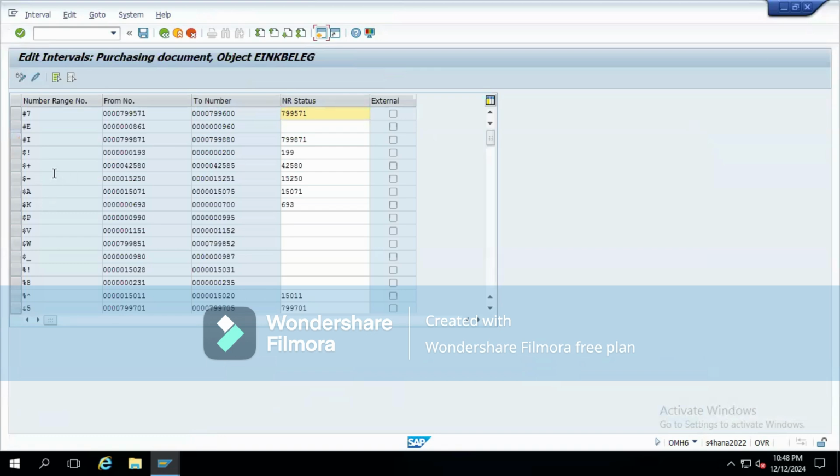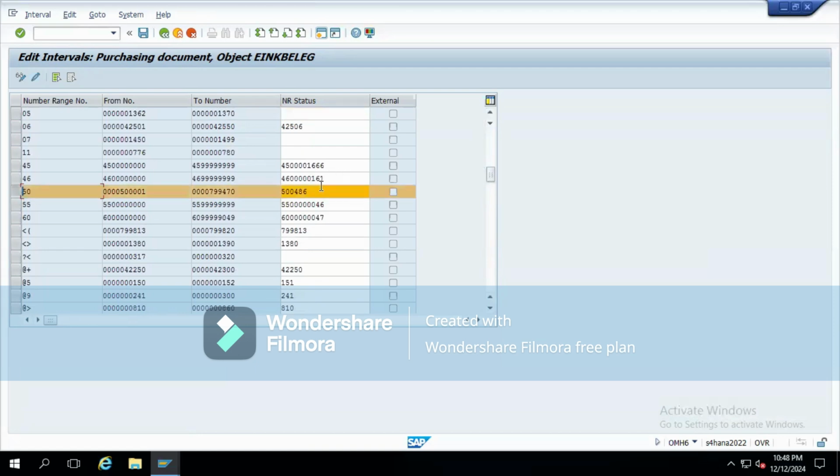So see, once we check into the system, where our 50 is, here you cannot search. See, this is the 50. See, this is updated. So this is updated automatically in the system. You need not worry about this. But what happens once it is filled, then you need to assign other number ranges.